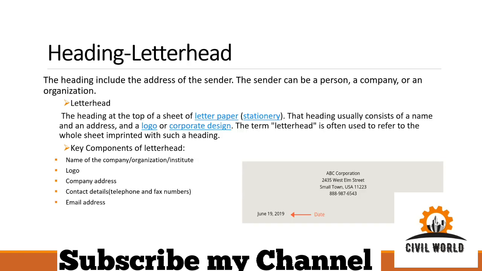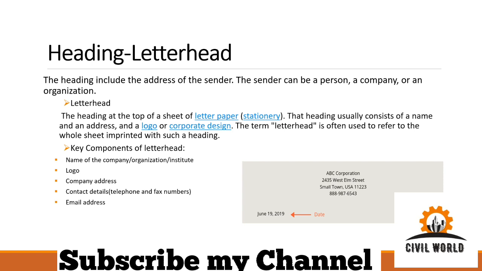Now, our first part is the letterhead. What actually is the letterhead? Most business organizations usually use printed letterheads. The letterhead contains the name, the address, the telephone number, the email ID, or any other information. And it is clear from the name of the organization itself what kind of business is carried on. It is very much clear from the name of the organization which sort of letter it is going to be.